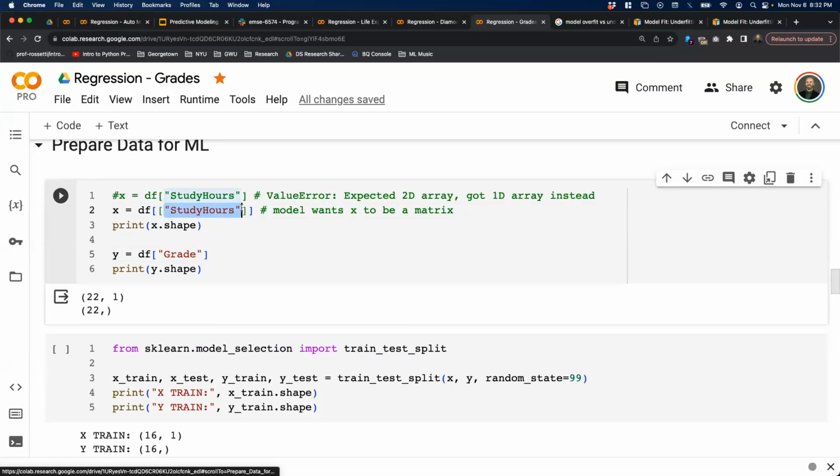When we use this kind of list-based approach to choosing columns, it gives us a data frame back, and that's what we want with our features. Our Y column can just be a series, and that's fine, but for X we need an approach like this to keep it in data frame format. When we have many features, we don't have to worry about this. We'll just say, use this feature and that one and this one, and they're all our features.